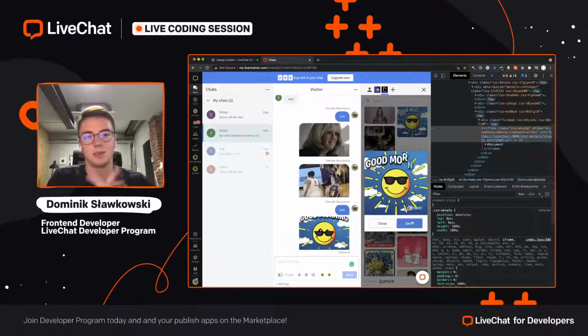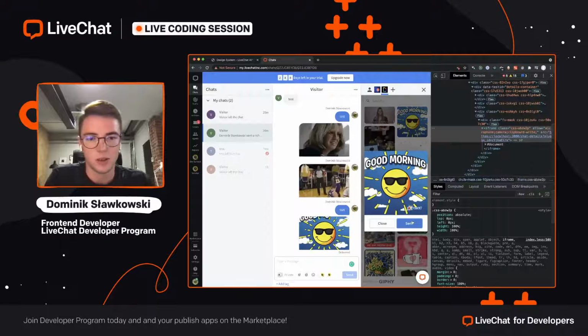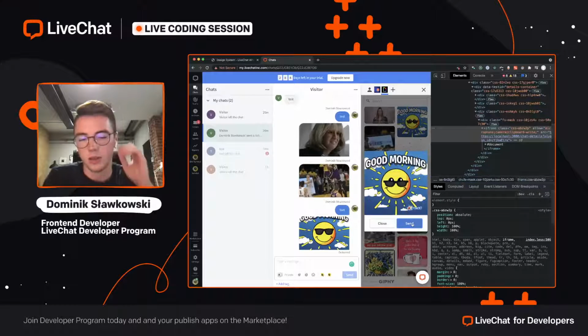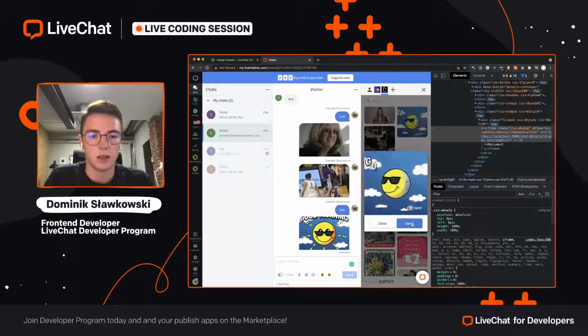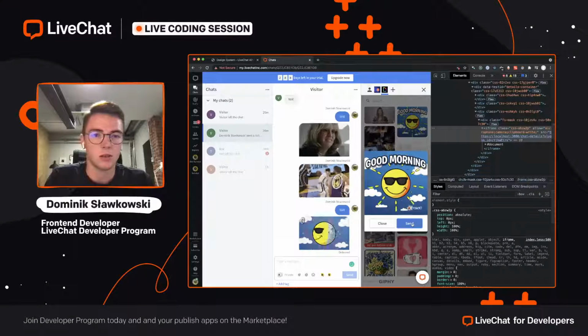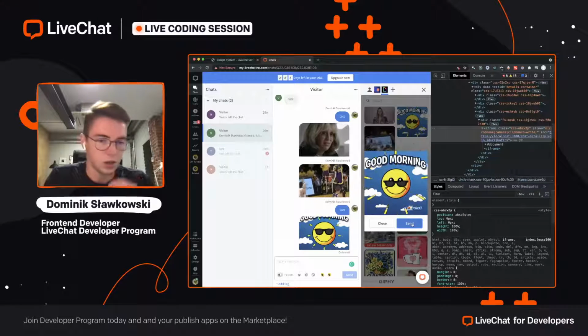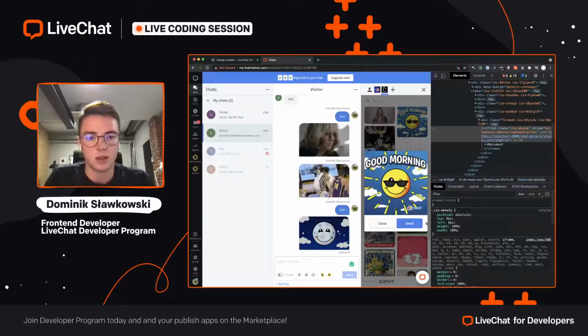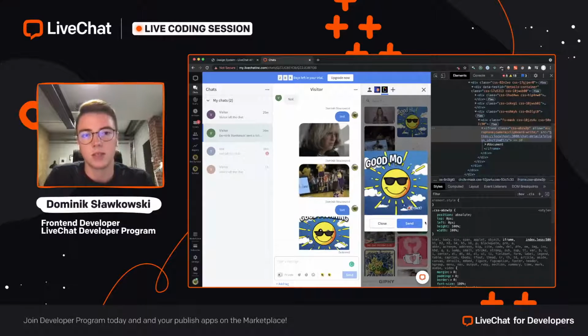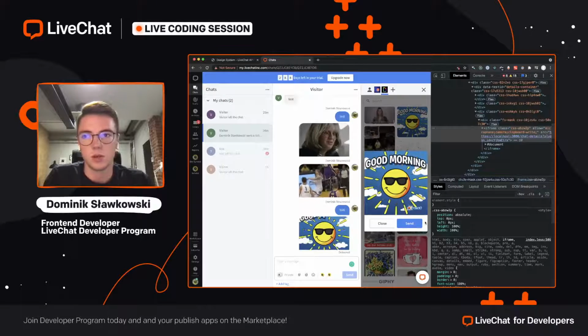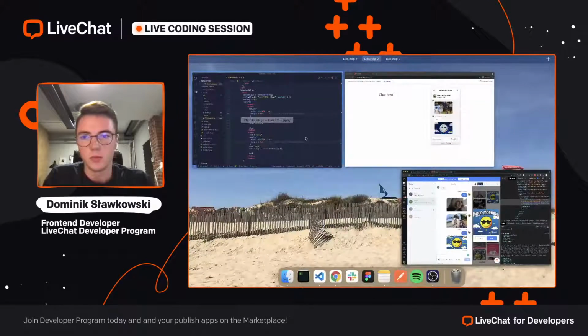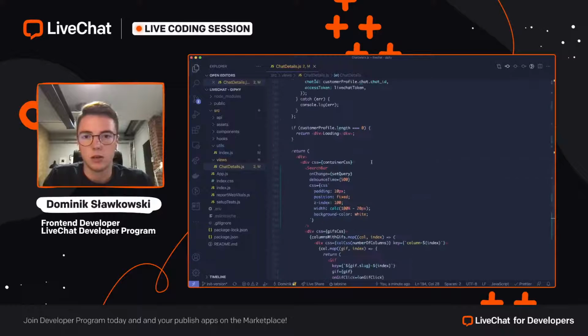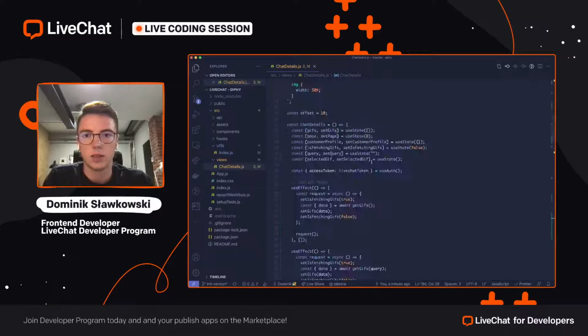But we can still improve the user experience here. When the agent is clicking the button, he doesn't know what is happening right now because the view is still the same, and there's no loading state for this situation.